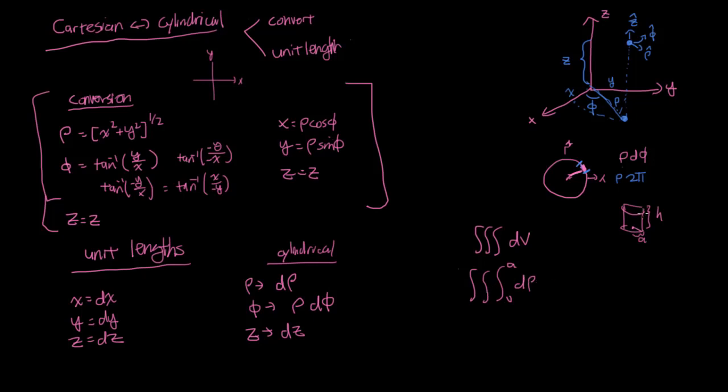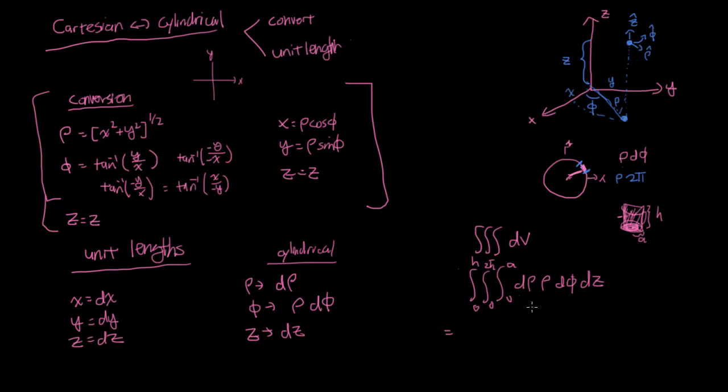And then next, let's rotate that all around to form the base. So the next variable is d phi, and we're going to do it from 0 to 2 pi, rotating it around. Now remember, this is not a unit length, right? So what do we have to do? We need to multiply it by rho. So we'll put the rho in here. And then finally, once you have this part drawn up, you're going to extend it upwards, dragging it in the z direction for length h, and then you get the whole volume. So you integrate with respect to z from 0 to h. Or if you define your origin here, you can go from minus h over 2 to h over 2. You should end up with the same value anyway.